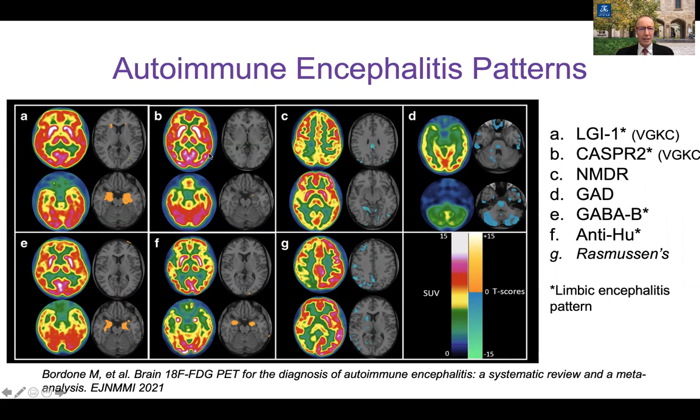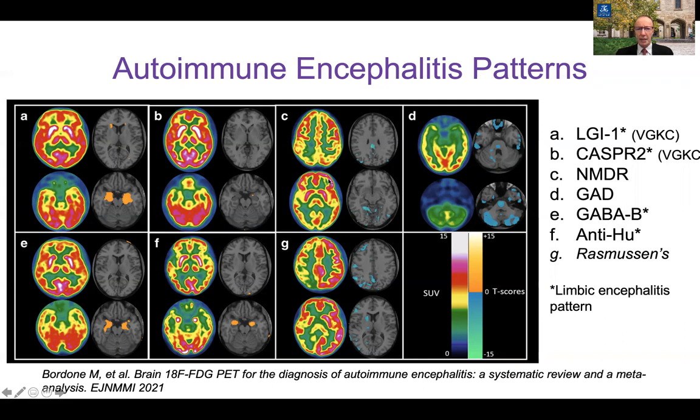So, and B, same sort of thing. You can see it better on the slices than you can on this SPM display. It's a bit insensitive, really. So clearly not as good as Neurostat or what we use clinically, but there is some hypermetabolism on this. But you can see it visually. It's a bit unilateral in this case. Also in GABA-B autoimmune, we've again got the medial temporal lobes and prominent striatum. Anti-Hu antibodies, again, prominent medial temporal lobe, prominent striatum.